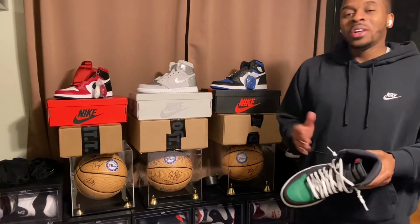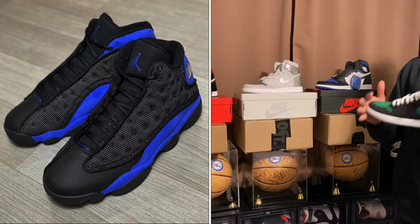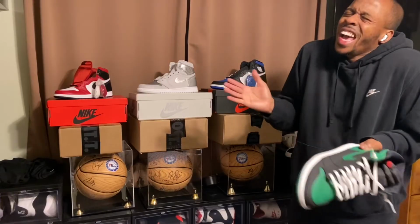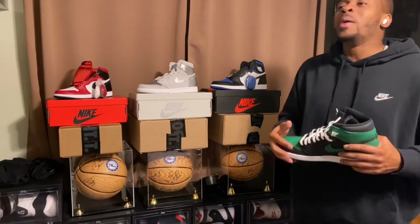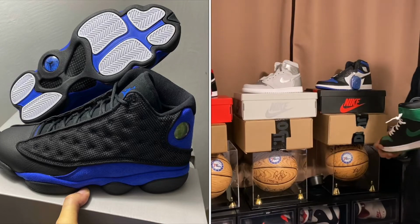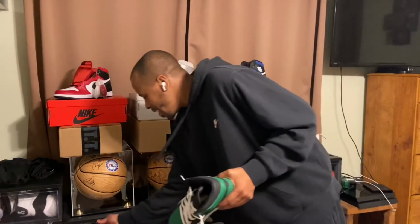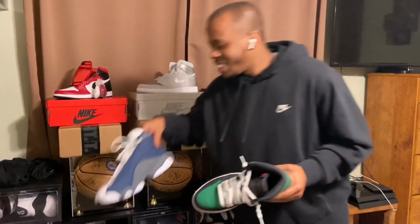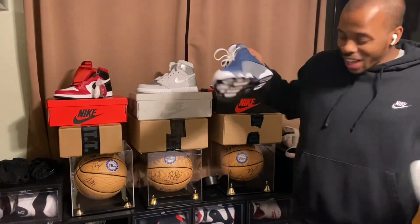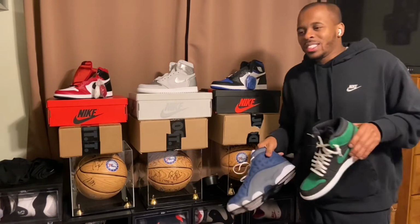So listen, when these Jordan 13s come out in December, please keep that same energy for the people that say, I think it's all right, I don't think it's that good. Please, I'm begging you to keep that same energy, because this, in my opinion, is probably the best Jordan 13, top Jordan 13 shoe this year, next to the Flints, right? So that's just my opinion. Take it or leave it. Your boy Magnificent. I am out.